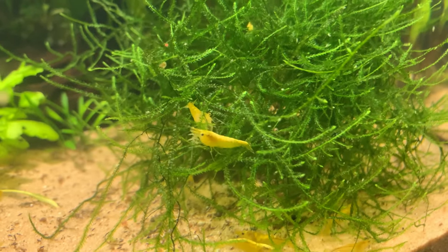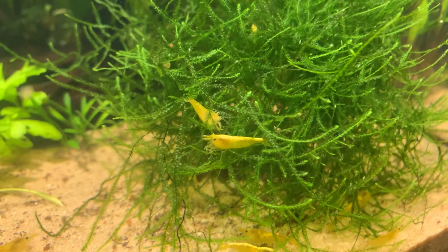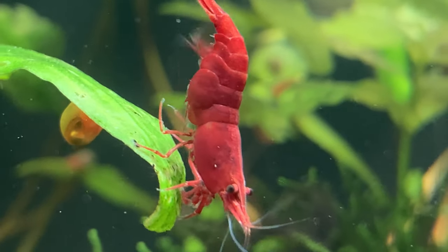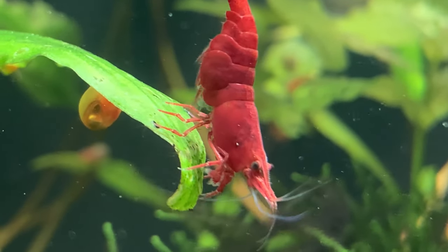That's biofilm. Biofilm is essentially made up of microcrustaceans and bacteria and starts of algae, and it develops on all surfaces in the aquarium. Shrimp love to eat biofilm. It's a main part of their diet. They'll spend their entire day, whether it's Java moss plants, standing on rocks, sponge filters. Sponge filters are a classic.